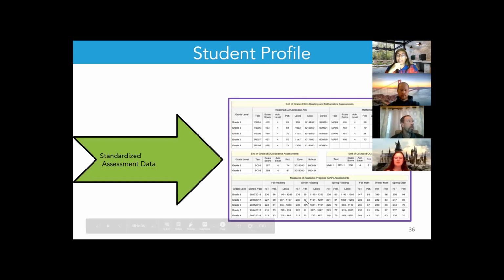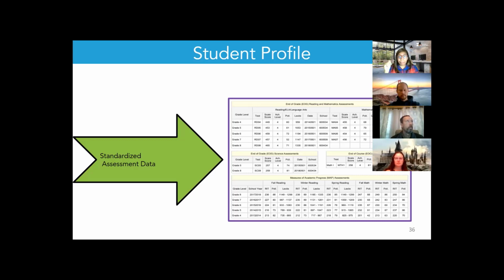Beneath that, you've got your standardized testing information. So any MAP data, any EOG data, any EOC data, it's all going to be listed here. It's nice to come here to see if there are trends and patterns, or if they're like off years. So I noticed that in like 4th, 5th, and 6th grade, you were level 4, but then something happened in 7th grade and you dropped to a level 2. So it's nice to be able to see it in one snapshot.